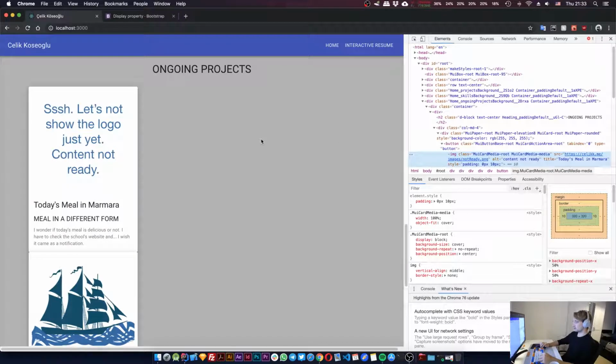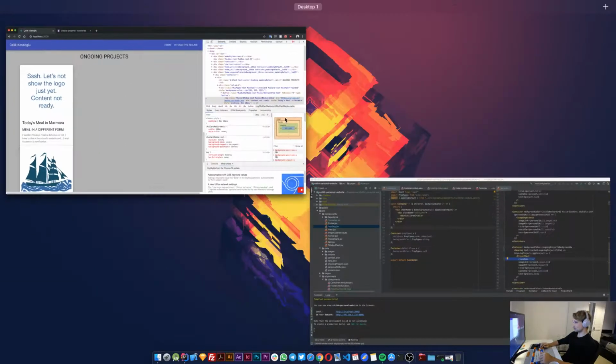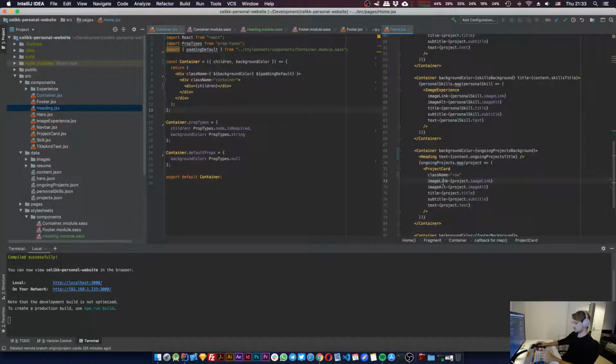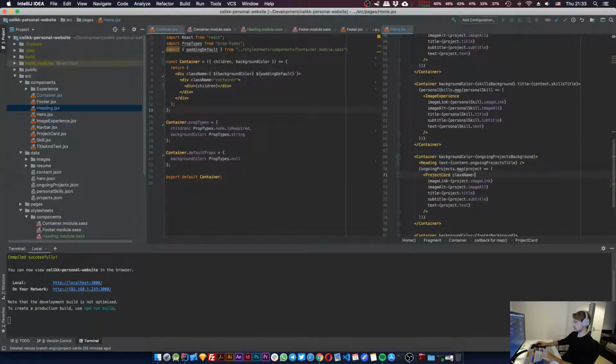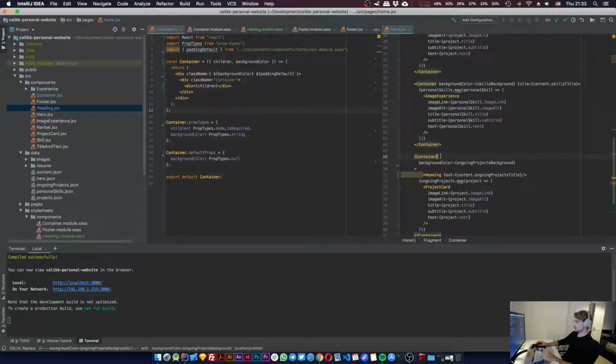I think I have to create another component just for this. So I have to surround all of these things. Yeah, that's what I'm gonna do. So instead of creating a container, I'm just gonna have something like, oh yeah, I could have something called a row container.